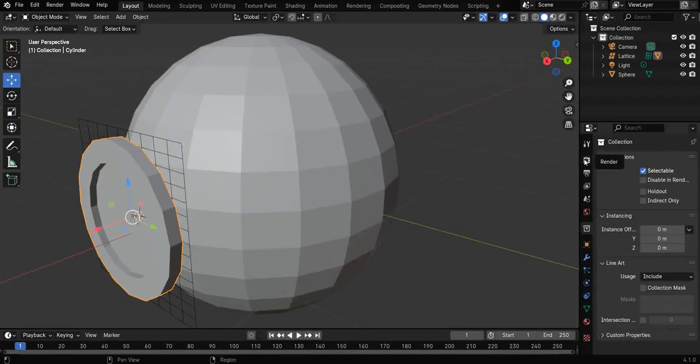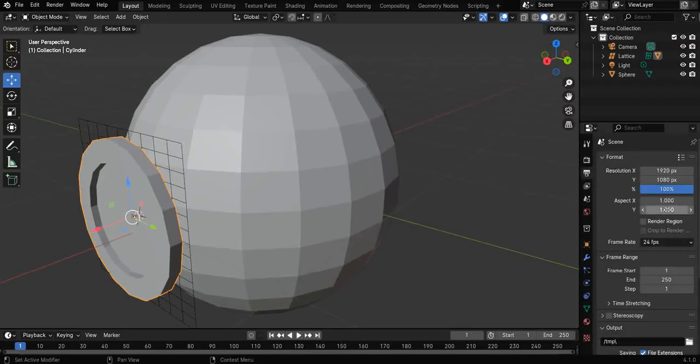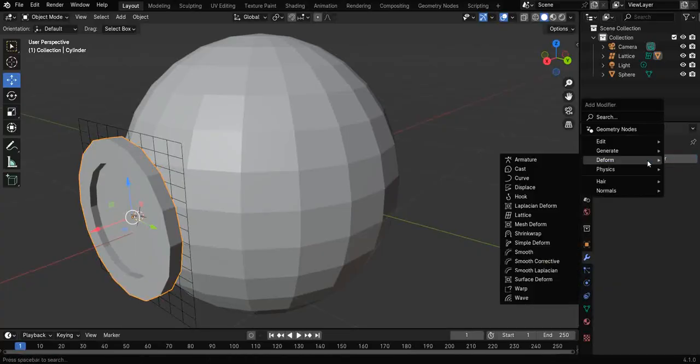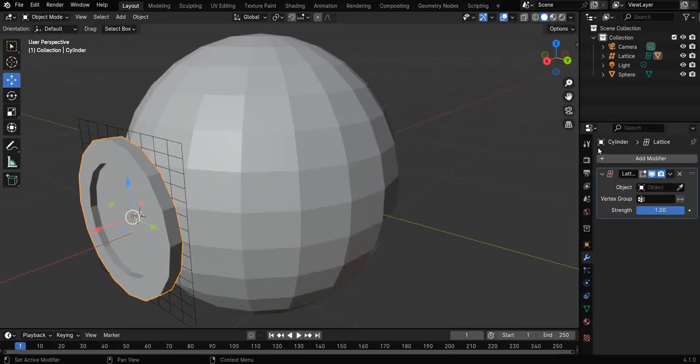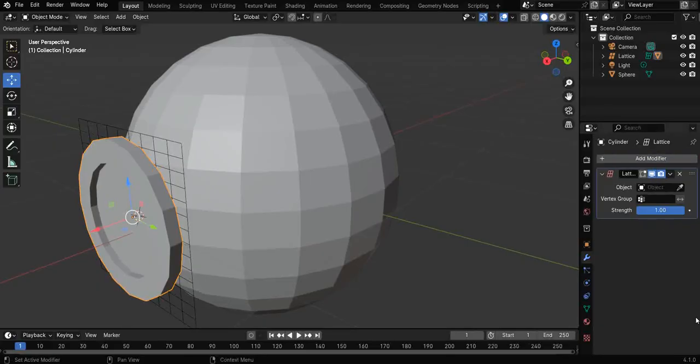These are all these tabs. It has all the render engines to control the camera length and all that stuff. Go on modifiers, click add modifiers and click deform or lattice, like here, and get lattice, or go on deform and lattice.